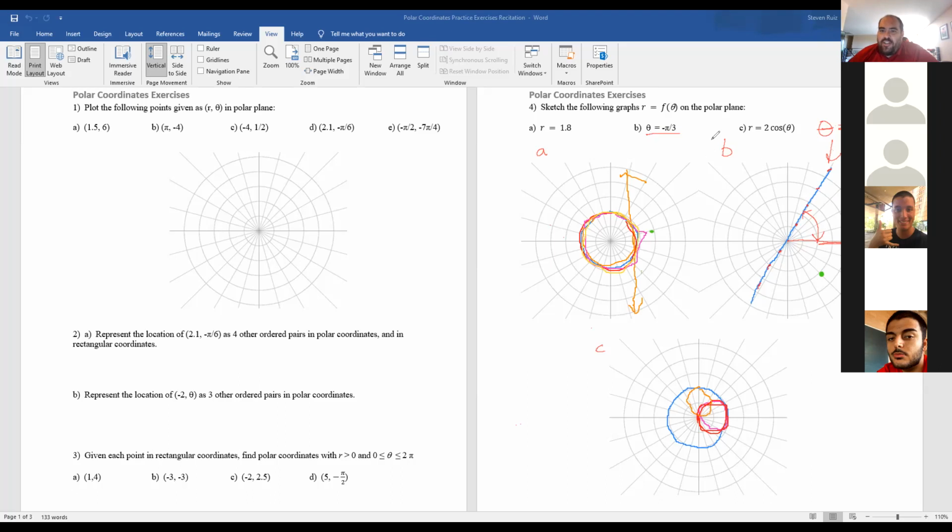Having said that, then what should negative pi over 3 look like? Theta equals negative pi over 3 should essentially look like the opposite line, the same slope but opposite. Someone can show me. I'll show you one moment. Something like that. Yeah, exactly. So remember when you have positive angles, you're going to measure counterclockwise. And negative angles, you're going to measure clockwise.